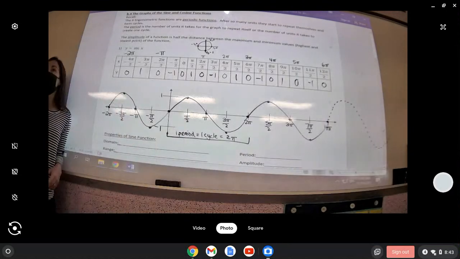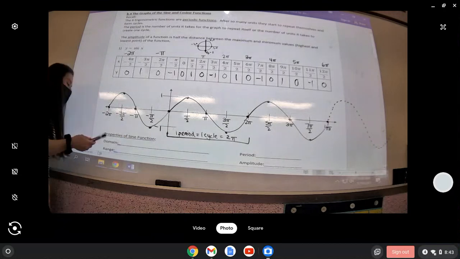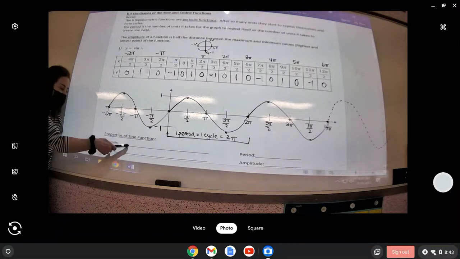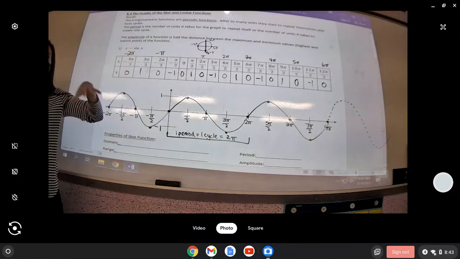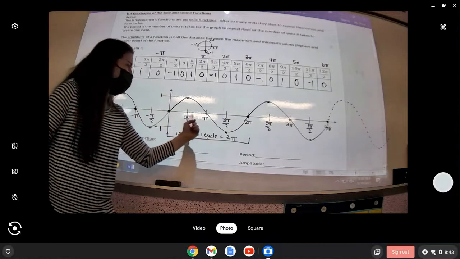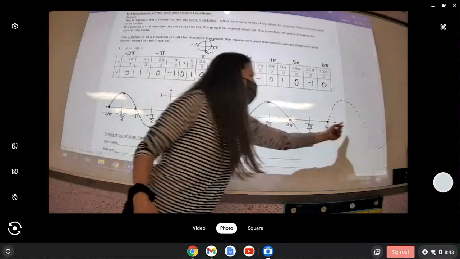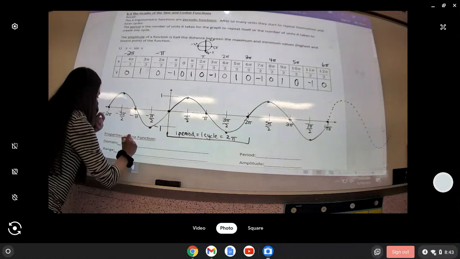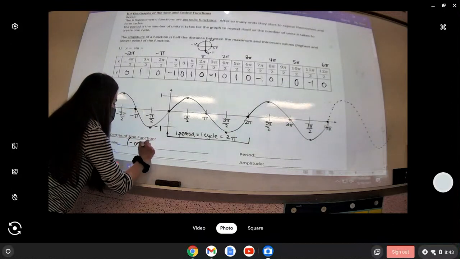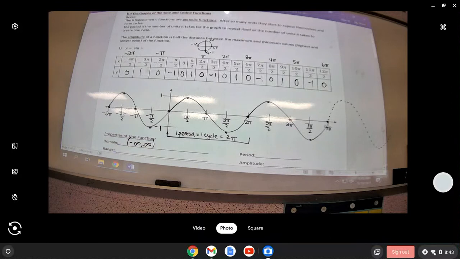All right, so now let's write down the important properties of the sine function. What is the domain of the sine function? What angles are you allowed to plug in and take the sine of? Guys, look at all the angles you've plugged in. Do you see a bad angle that you're not allowed to plug in and it's going to create some undefined ratio? No, all real angles. You can plug any angle you want in and you're going to be able to take the sine of it. That's the beauty of these angles of rotation. I can create an angle of any size and plug it into the sine function.